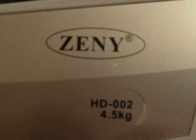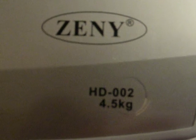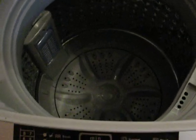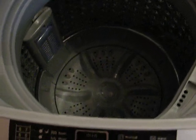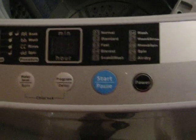Okay, a very quick review of my ZENY HD-002 wash machine. I've had it a couple of weeks. This is the second one. The first one had a little issue with the timer, but they sent me a new one. And it's been working great.